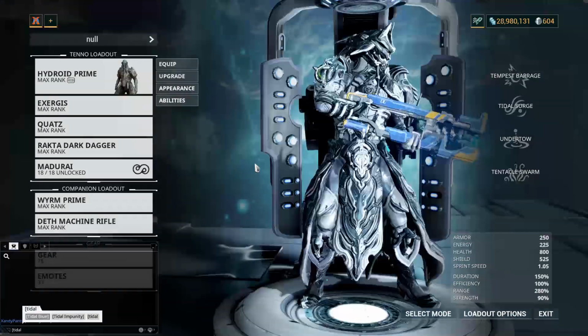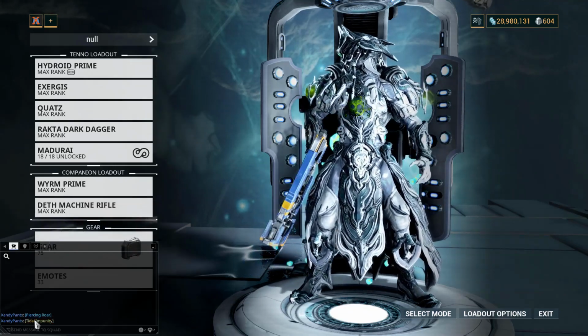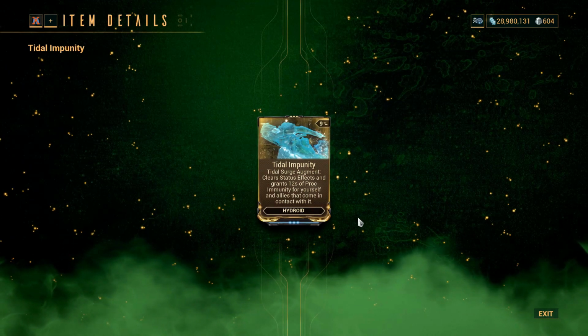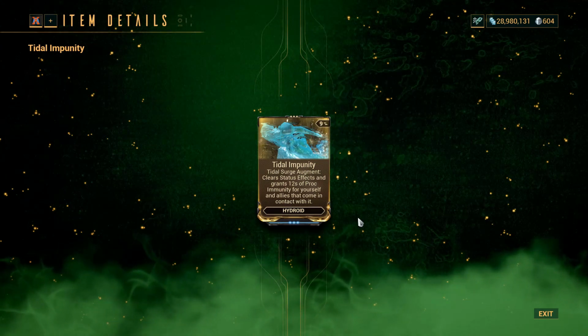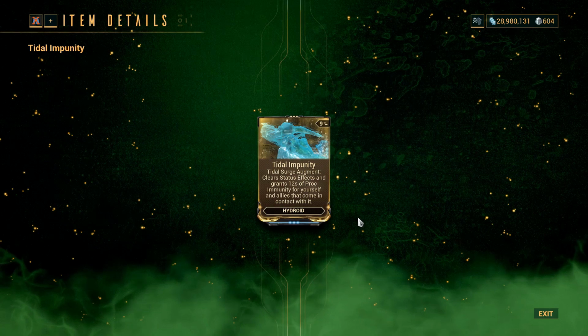But basically, it gives you status immunity when you use Hydroid's Wave, his second ability. So we'll take a look at that. As you can see, it clears status effects and gives 12 seconds of proc immunity to you and allies that come in contact with it. The buff that they gave this is that the duration is longer, and man, that's long.